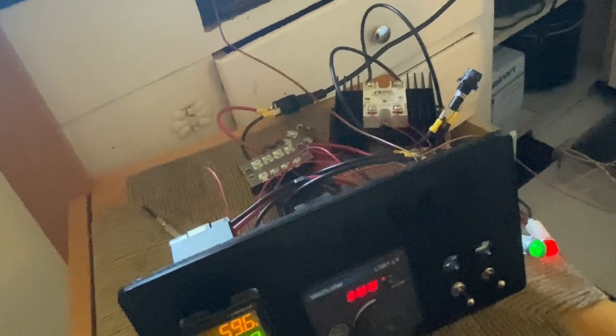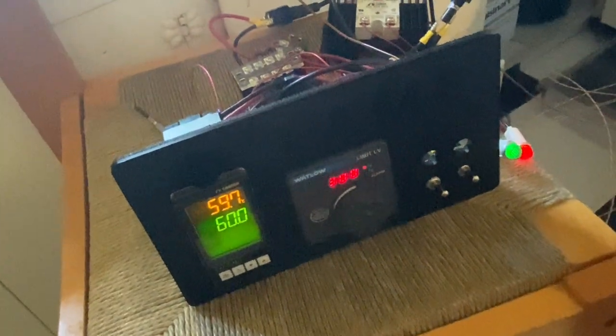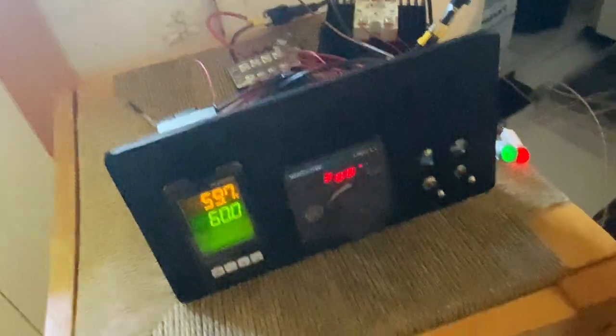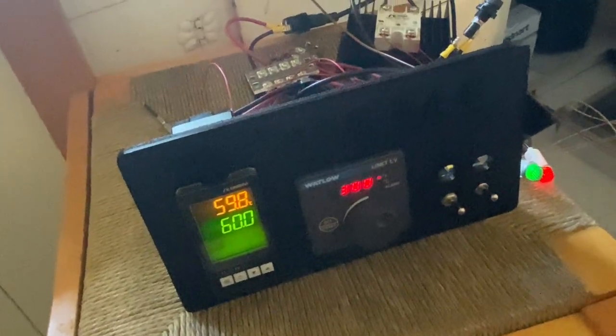We tested it in boiling water and ice water and it read pretty much dead on. And we tested the heaters and the plate and we set it to 60 and we're at 59.8 right now, so we're pretty much dead on there.